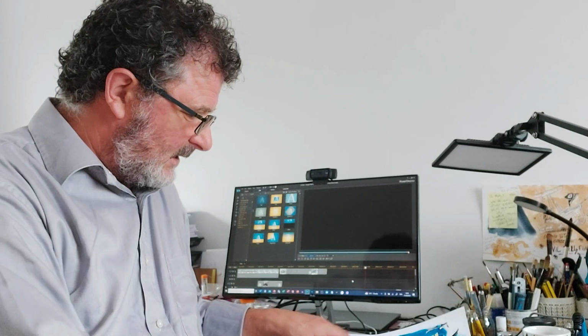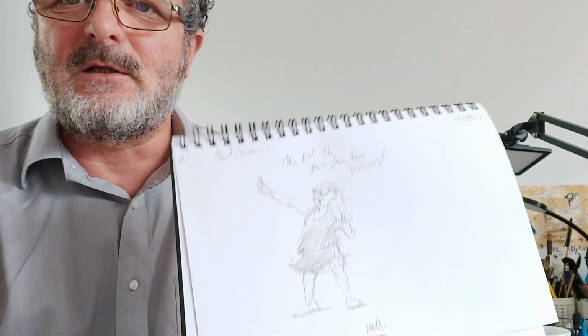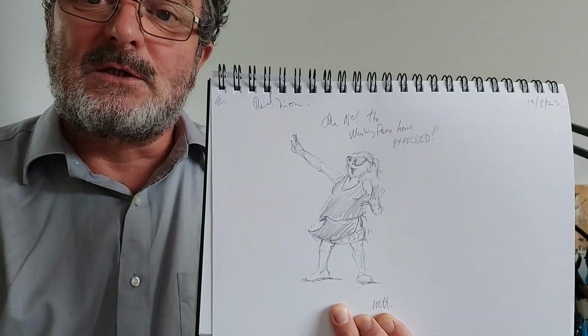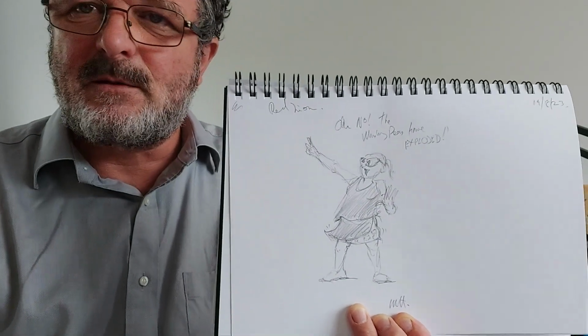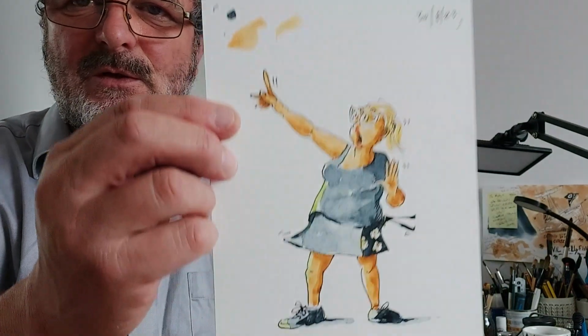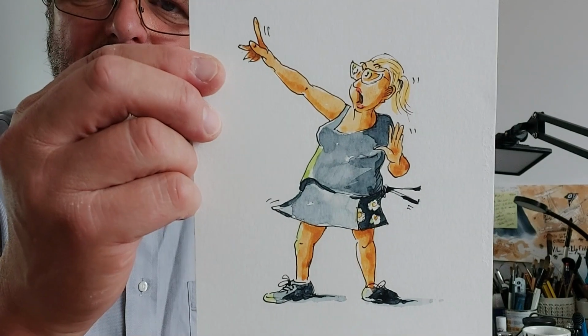Okay, Di and everybody else, I hope you enjoyed watching that little demonstration of how we take a photograph and develop it. I don't always do this. Usually I draw my characters straight from imagination, but because I wanted to get some actual real people into the book, in this instance I took a photograph and from that developed a little pencil sketch. It doesn't look exactly like the person, but I think you can tell who it's supposed to be, and it captures the flavour of that person, and it's a bit of fun. And from that we photocopy and trace that onto the watercolour paper. The tracing is just a way of transferring your original design onto a medium which you can use for painting and so on.